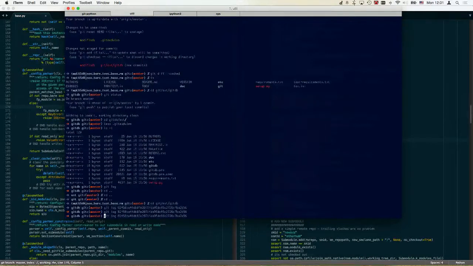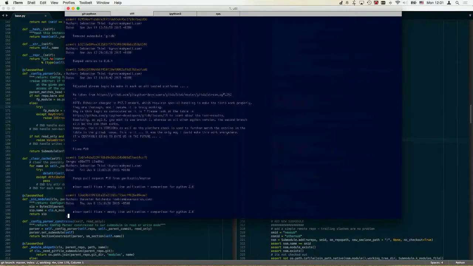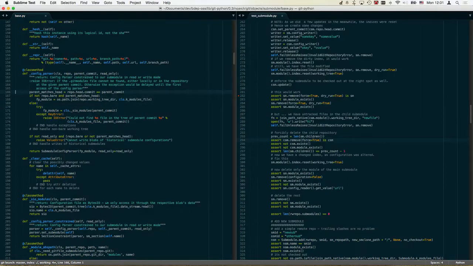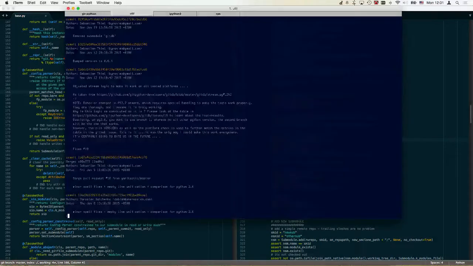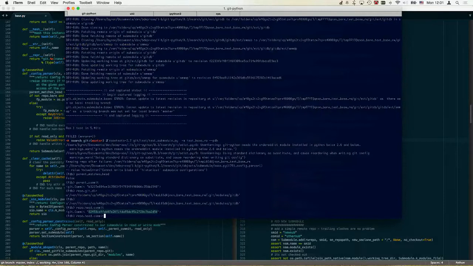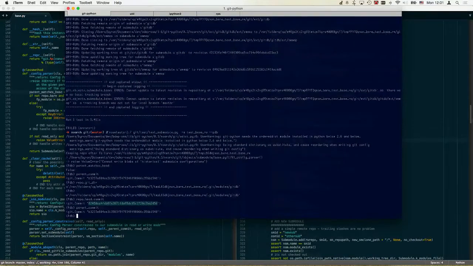Removed, and that's the latest one, is it? Okay, that is true. So why does it think that the repo head commit is not the same? What's going on? Oh no, repo head commit is that one, sure, so that works. Sorry. But my parent commit is not, it is an older one. Probably just one before, B237.